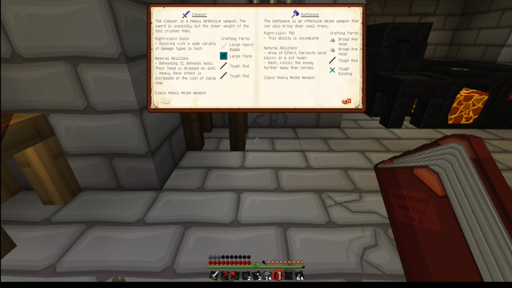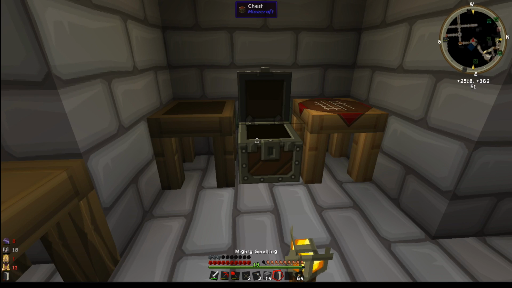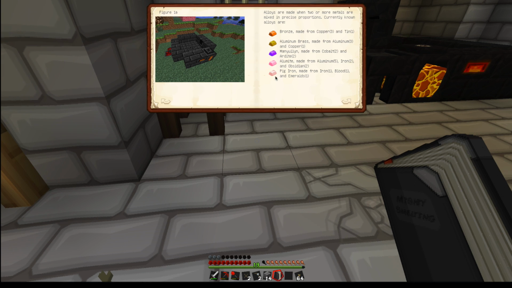Nope, that's not what we need. We want this one. And it tells us how to get things. So we want alumite, I'm pretty sure. So we need 5 aluminum, 2 iron, and 2 obsidian. So we need obsidian. And I don't know how to get obsidian.